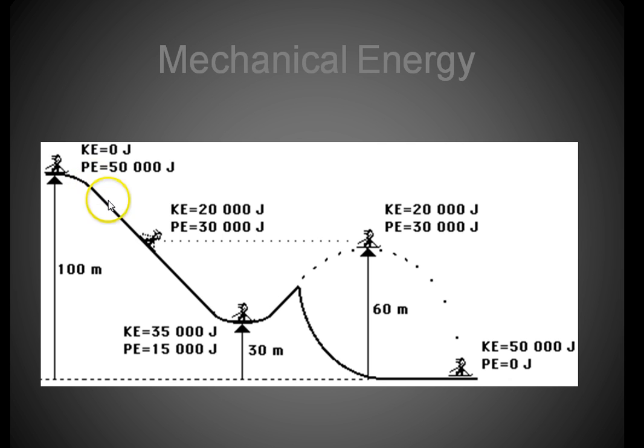And as this skier progresses down the slope, because they're speeding up, because gravity is accelerating them, we can see that the kinetic energy goes up to 20, to 35, and now if you look up here, they are going uphill, and so we know gravity is going to slow them down a little bit, so that goes down to 20,000 joules of kinetic energy. And as they go down, they're going to speed up, so that when they reach the ground, they're going to be going their fastest speed, which would equal and turn into a larger kinetic energy.